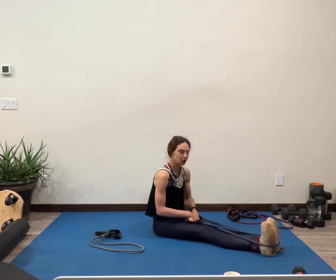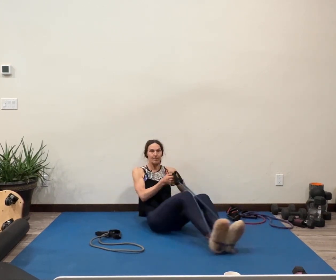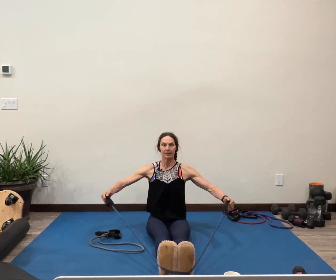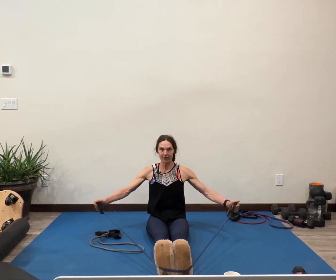Now on the one, without any band, just kind of move your shoulders in some circles, get some circulation in there. And then we're gonna be taking our uncrossed position with the band. The hands, so I do not have a crossed band. The hands go wide, opening up like a letter T, but a little lower than shoulder height, not next to the floor, but still lower than shoulder height. And stay tall, good. Your crown has an imaginary golden thread lifting up through your crown, through your upper back.